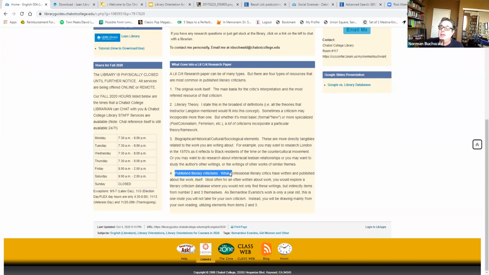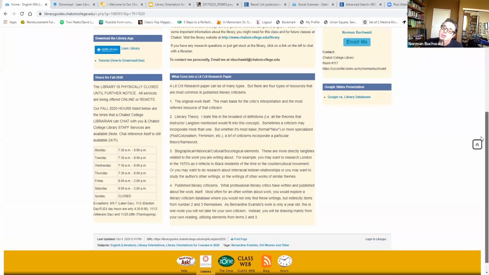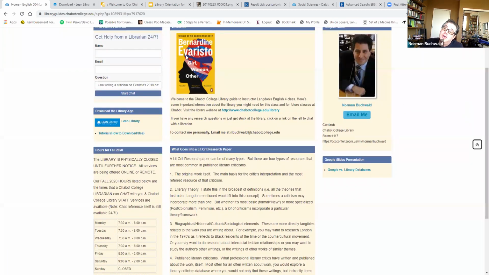The fourth element, which is where you find published literary criticism, that you won't be doing for this particular paper because this book is too new. You could perhaps come across some criticisms that talk about Evaristo's work at large, although she is a fairly newer author.